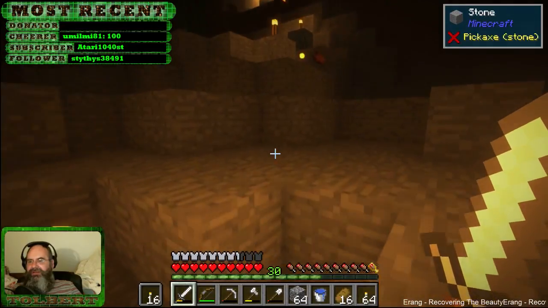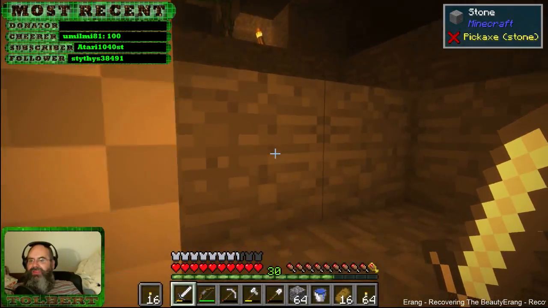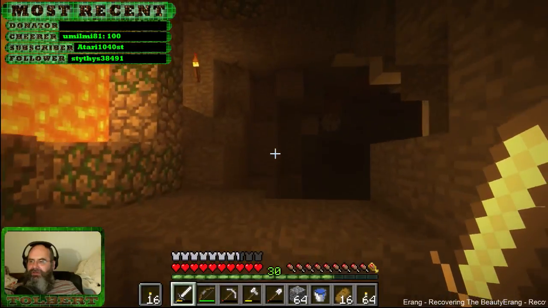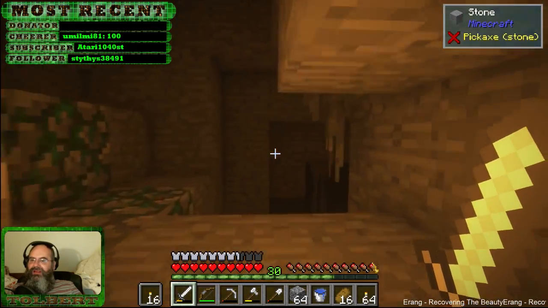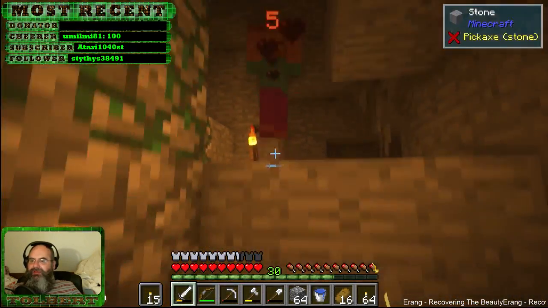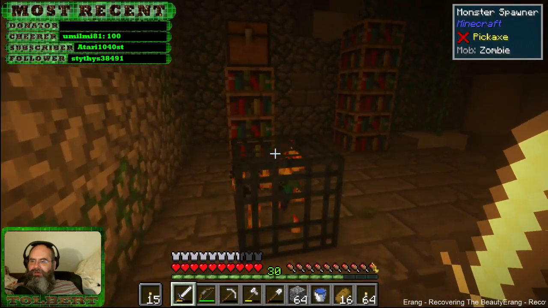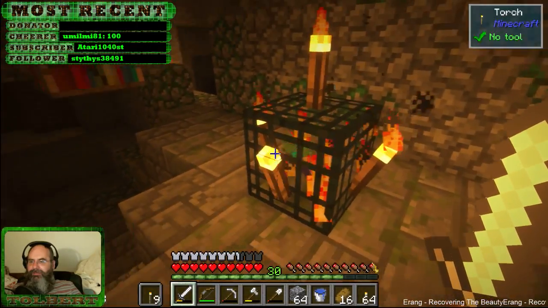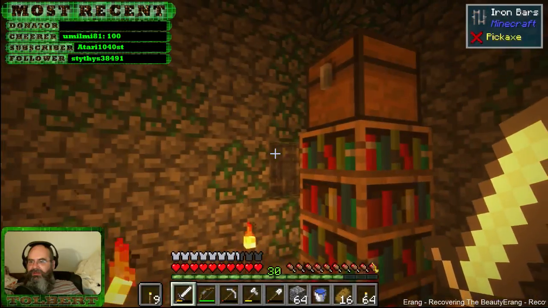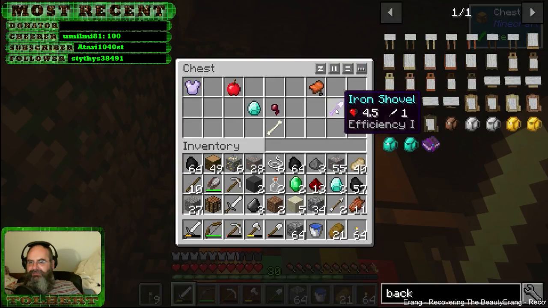So let's get back up there, because I want to know what's going on here. I have a feeling it's just going to be a spawner. But it would be really cool if part of this... Okay, yep. Let's get this lit up. Oh, there's some bookcases. Hey, more bread. We'll take it. Ooh, and our diamond. I'll definitely take that.